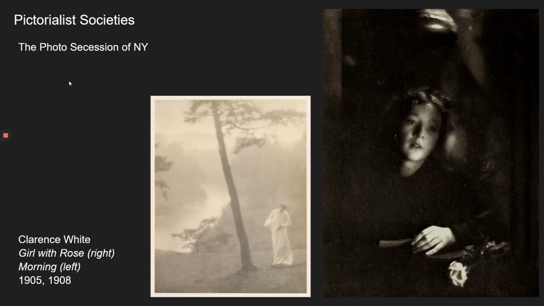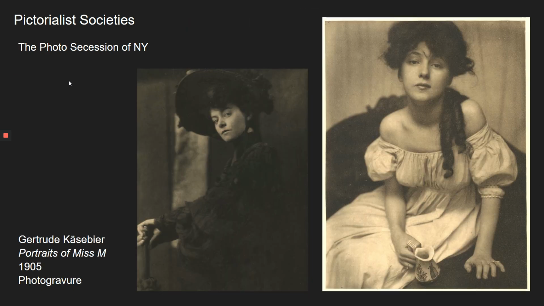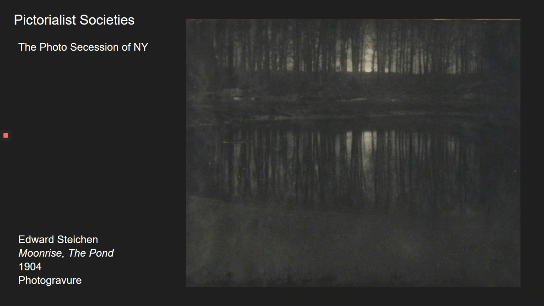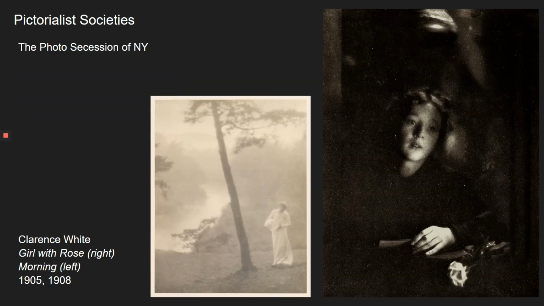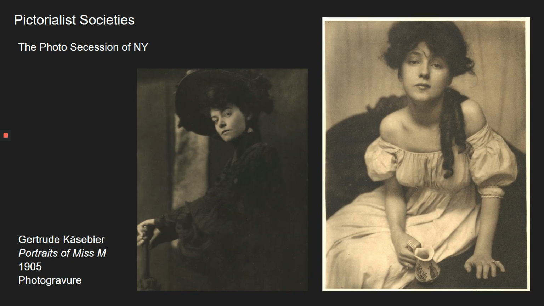Each one of these people has an incredible body of work. This is really just a very, very brief cross-section. You could have entire lectures talking about Steichen's work, especially Stieglitz's work. Any of these people, Clarence White becomes an important figure in the next movements of photography in the Clarence White School of Photography. Each one of these people really deserves much more time discussing their careers, but obviously we're just going to give you a cross-section and the broad strokes.